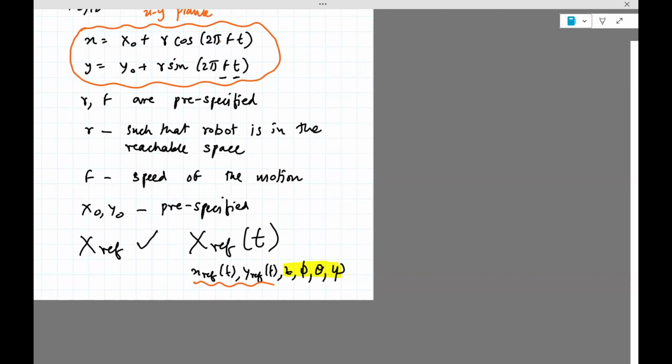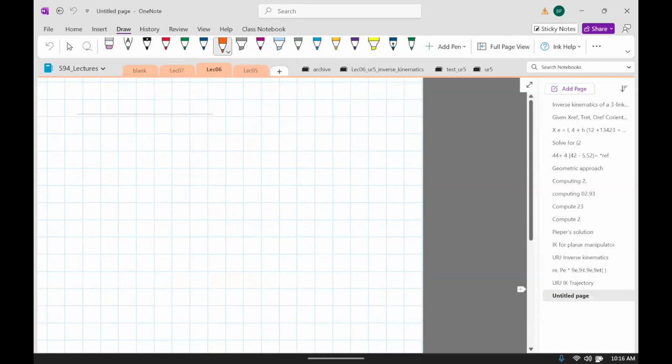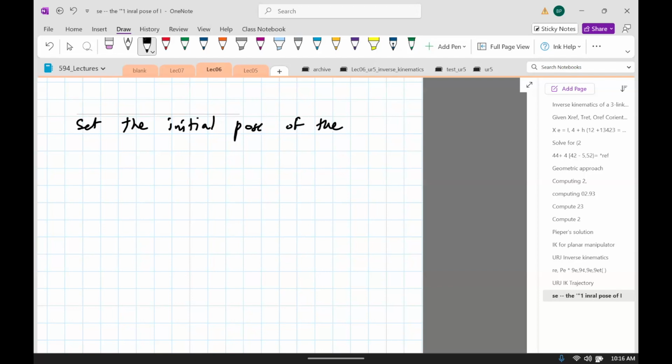But another thing you want to remember, and this is very important, is that at time t equals 0 you need to set the initial pose of the manipulator properly.